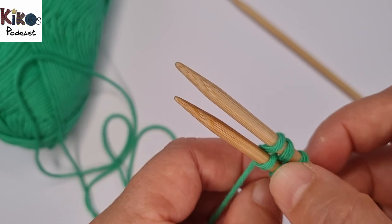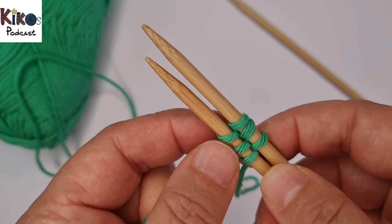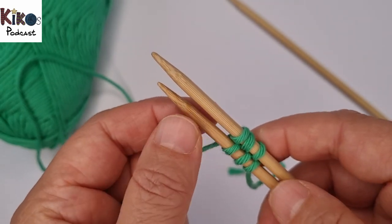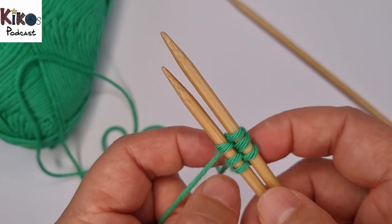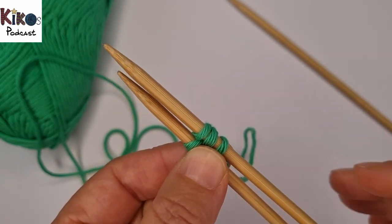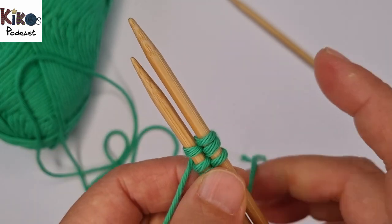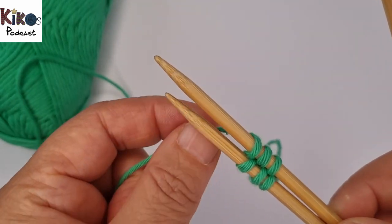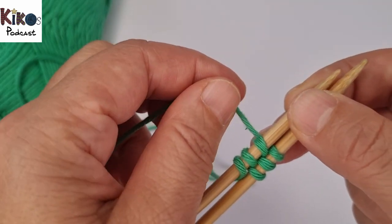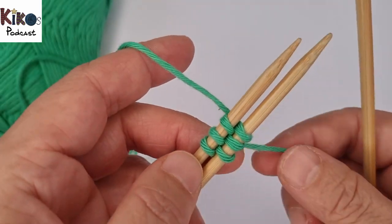So that's a very simple way of casting on stitches on two different needles, so that basically we could start knitting in both directions, but for the I-cord we will now go in one direction. I'm using three stitches for the I-cord. You could also do it with four stitches, maybe just with two — there are many ways of doing that. So now I'm holding on to the working yarn and I'm turning my needles around so that the lower needle comes to the top, and that's where I want to start knitting.